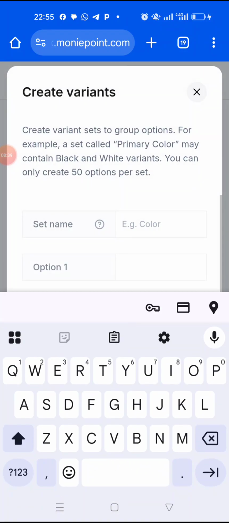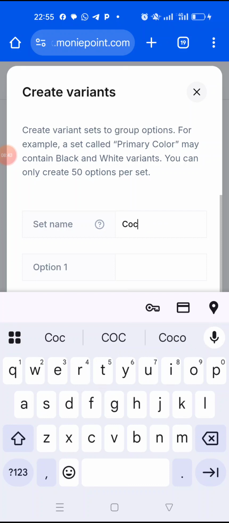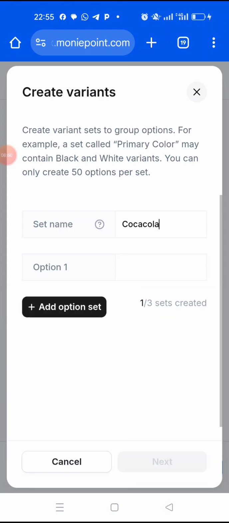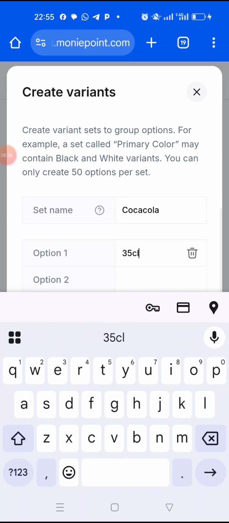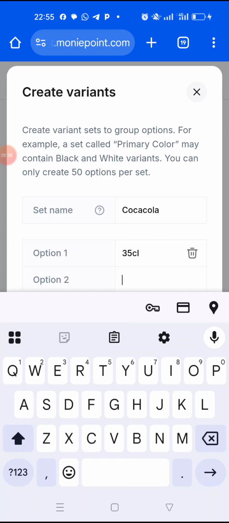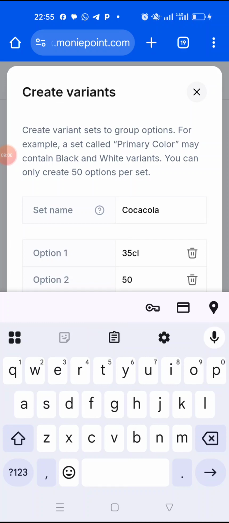Click on add variant. Okay, you still type the Coca-Cola. That's the item name, Coca-Cola. Then option 1, we have 35 cl. Option 2, we have 50 cl.